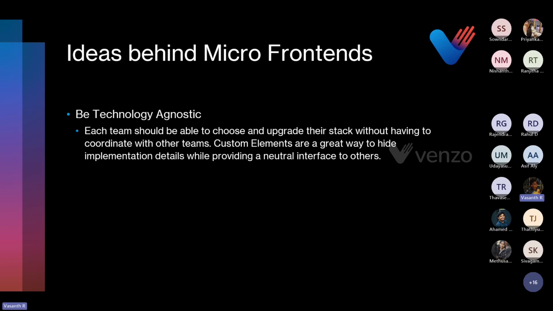The basic ideas behind moving to micro frontends. We can be technology agnostic, meaning each micro application can choose their own tech stack. As we saw in the earlier picture, the individual application can choose their own tech stack independent of other applications, so they can upgrade their own tech stack independently as well. This cannot be the same in a monolith frontend, because if we upgrade the tech stack in one place, it might not suit the functionality or features available in some other module. So we have to be very cautious in choosing the tech stack upgrade.